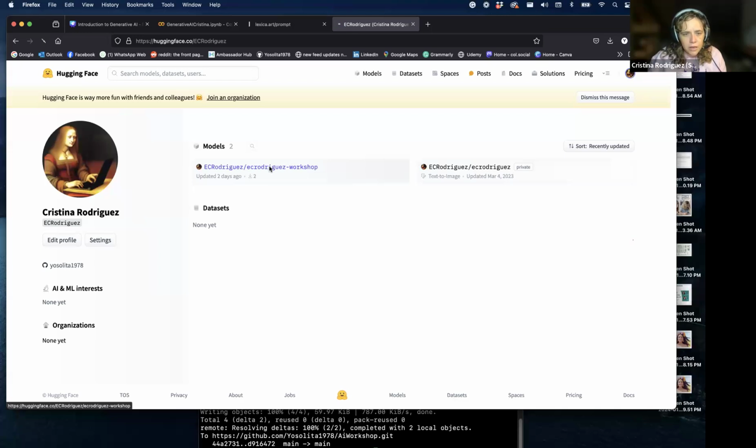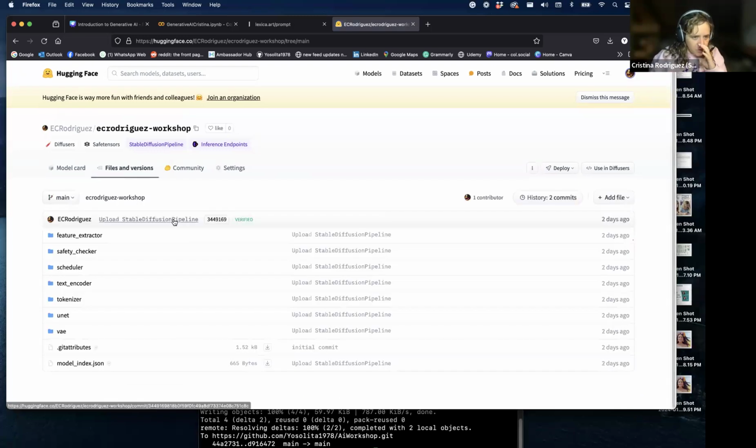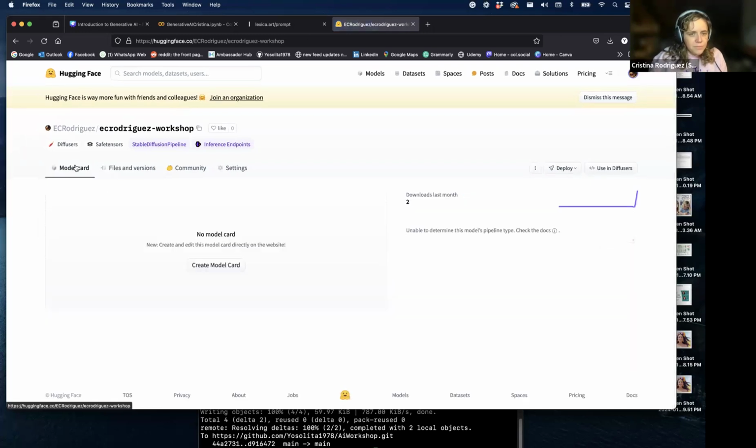So I put the whole model here. I did that. I will show you in a minute, but basically you create a couple of Python files and now your model is here.